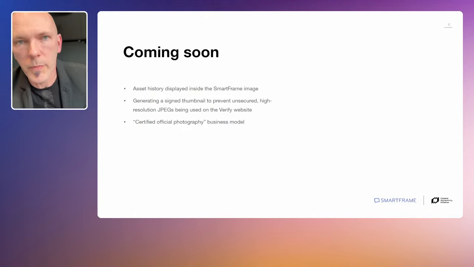So obviously it's important for us that if a content owner trusts us with an image, we don't expose the image in full resolution and traditional JPEG format. SmartFrame doesn't contain JPEG format, or any image format. It's a streaming technology that streams images to the browser without transmitting files. We draw directly on an HTML canvas. So if we eliminate any other leaks, like sending images to the Verify website or anywhere else, the images are saved.